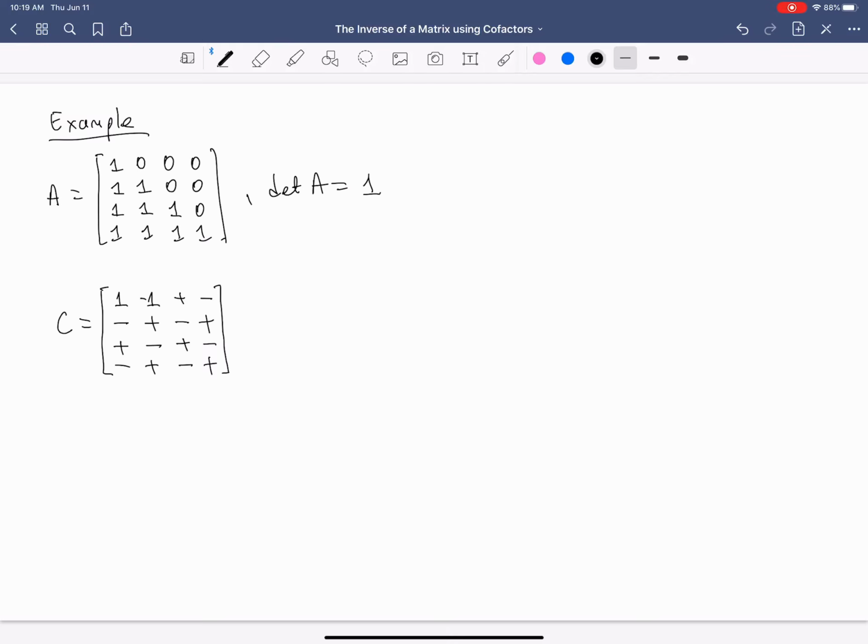And on the test, if you're working with a pencil and an eraser, this is nice. If you're not working with a pencil and an eraser, my suggestion would be write this matrix with pluses and minuses. You don't have to label it anything. And then right next to it, write your C matrix so that you'd never forget the signs. All right, going on to this term. So that comes from this position. And what I see is that the first two columns are equal. So I know that the determinant must be 0. So here I have a 0.